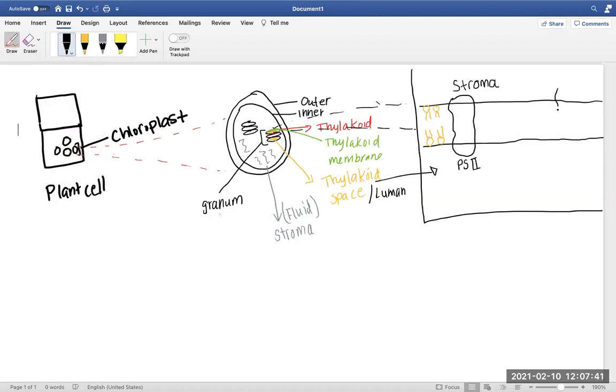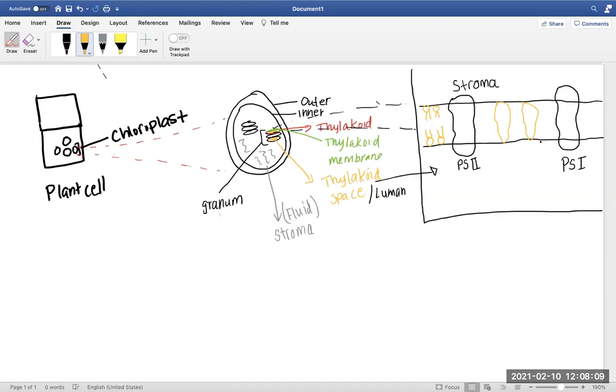So I'm gonna draw another one here. You have photosystem 1 here. In between, I'll use a different color here. In between, there are other, like cytochrome b6f, a lot of others. So I'm just gonna draw those. You don't have to know the names. I just want you to know that it's not only these two. There are multiple there.